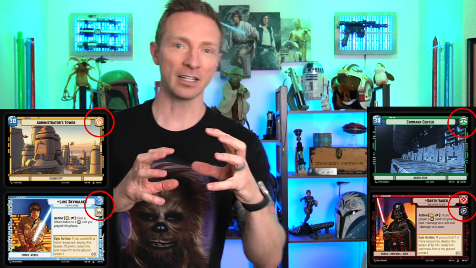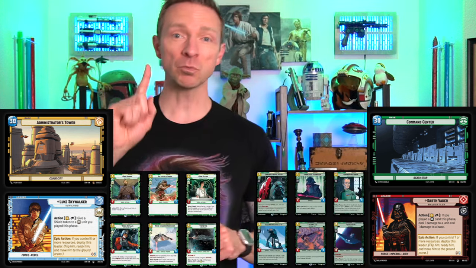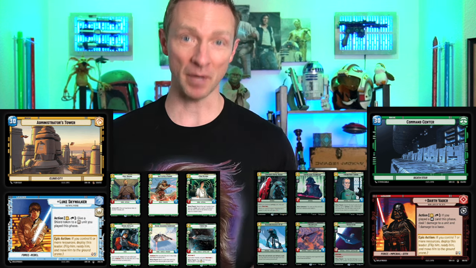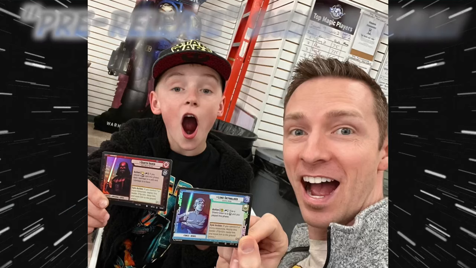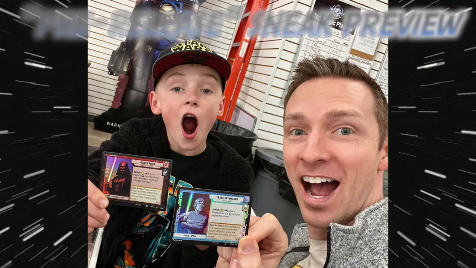So to put it really simply, the idea behind Star Wars Unlimited is that you pick a leader, you pick a base, and you use those colored cards to create a deck that can allow you to attack, defend, heal, and be the first one to destroy the opponent's base. Here's a picture of my son and I going to our local card shop at the pre-release where we got to enjoy and try out like a miniature version of the game.